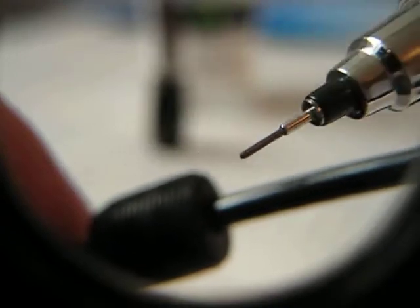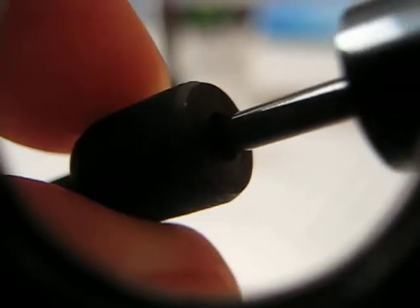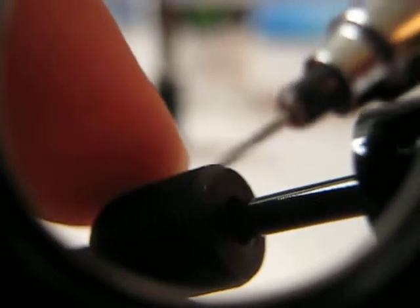That also seems to be the source of that strange wobble I was noticing — while it turns, it's slightly off. What's happening is the shaft is slightly askew from the boss. I'm not going to get this in focus, but you can see there's quite a large hole and the packing material must be a little further down. That's why I'm getting that slight sharpness, then looseness, then sharpness again.